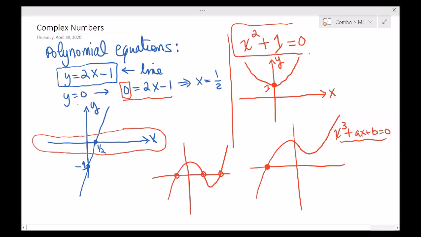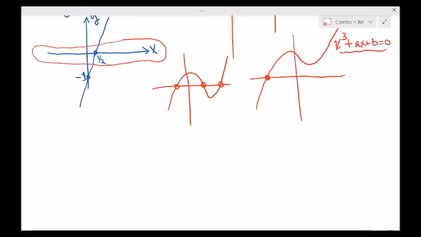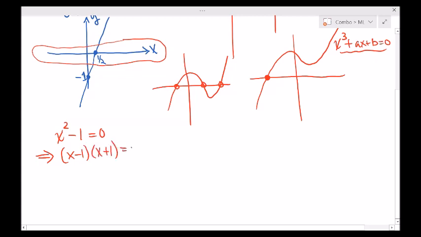For instance, compare this one to x squared minus 1. It's so easy to solve x squared minus 1 equals 0. Why? Because we can simply factorize this: x minus 1, x plus 1 equals 0, and as a result, we can get the two roots. The roots are x equals -1 or x equals +1. So this is kind of the backstory of all this. And indeed, that's how the discussion begins, actually. Why don't we just assume that it exists? And that was the first time that it all started.